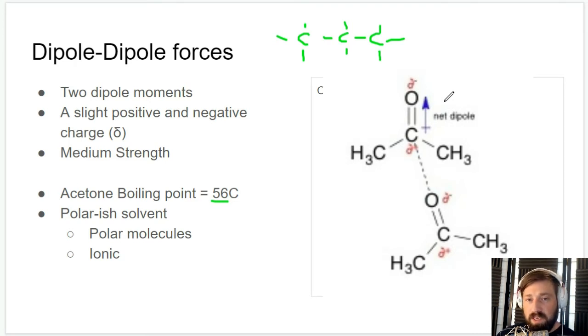We're going from something that's a gas, and you actually have to cool propane a fair bit for it to become a liquid, to acetone, which at room temp is a liquid. The reason why is this dipole-dipole interaction. This attraction between a slight negative and a slight positive charge is going to keep the molecules from having that translational motion flying around all over the place, and instead keep them at that rotational motion level, the liquid level. So that is a dipole-dipole force.